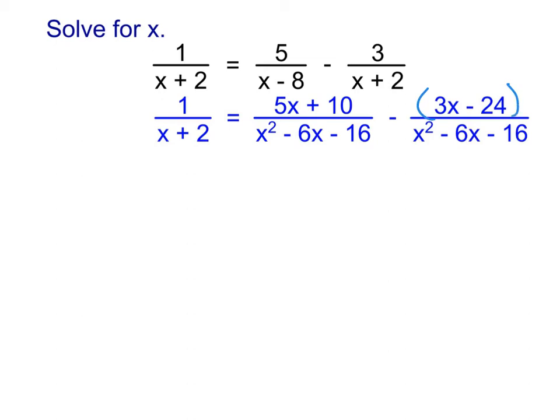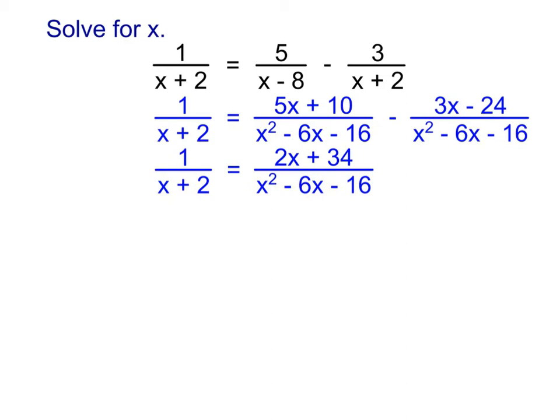But that would be wrong, because you're actually subtracting the 5x plus 10 minus the whole 3x minus 24. Notice this minus is out front of the parentheses, which means, yes, I am doing the 5x minus 3x, but it also means I'm going to be doing 10 minus negative 24, because we are doing minus the negative like that. And so that is something to be very cautious about. Whenever you're doing these subtraction ones, make sure you are in fact subtracting both, even if it means you're subtracting a negative. All right, so now that we've seen that that's what we need to do, let's actually do that subtraction.